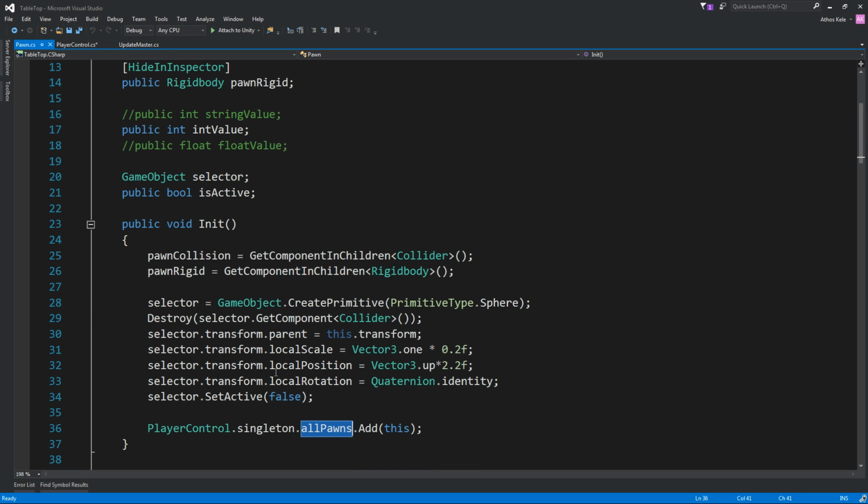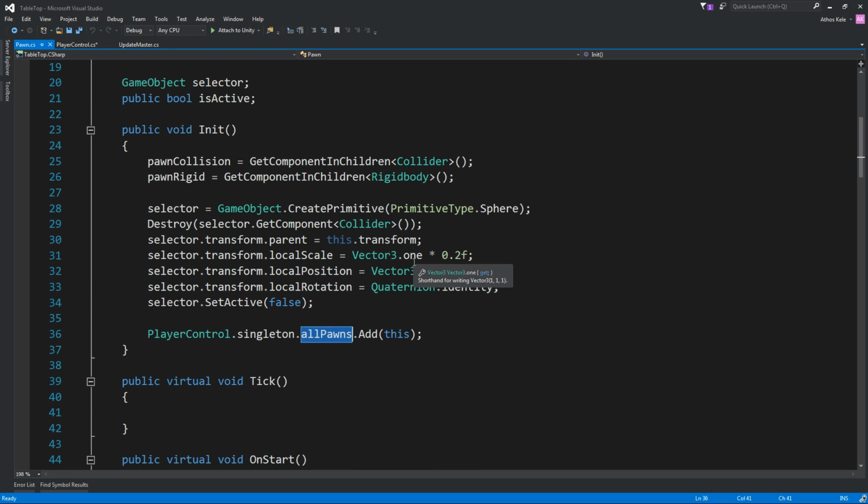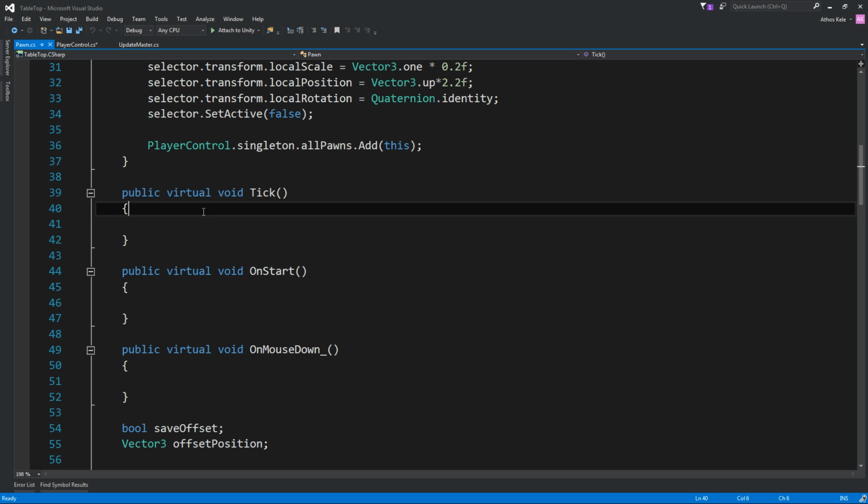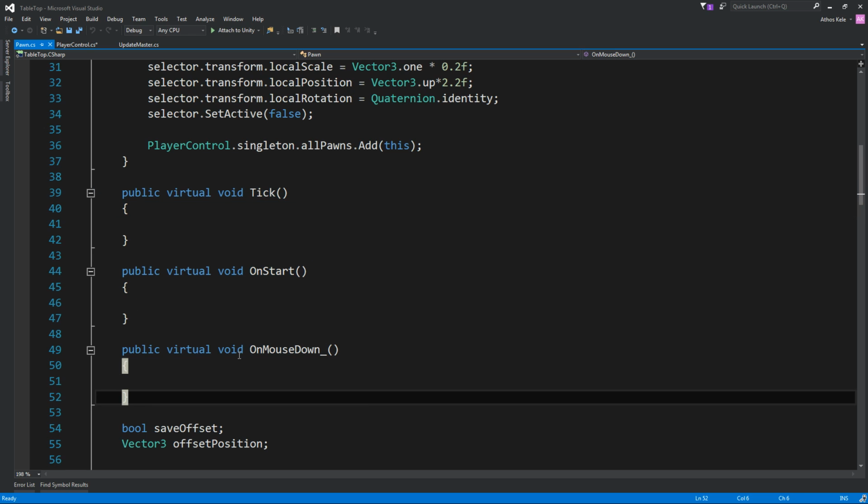Okay, this is the base class, so we're not going to use this class exactly as it is. We're going to take from this class, and we're going to use inheritance to basically override all of this. So you can see that these are empty functions. However, that means they are not actually empty, they are virtual.